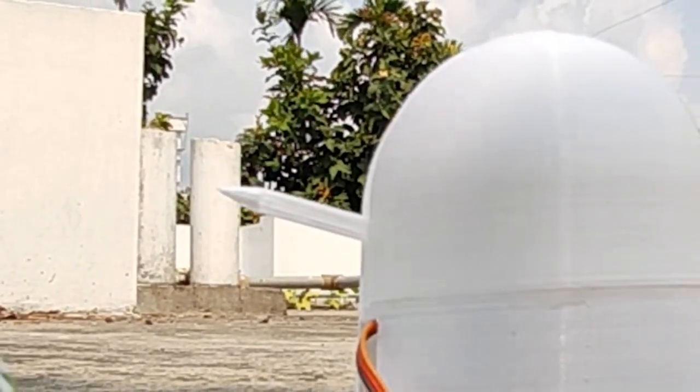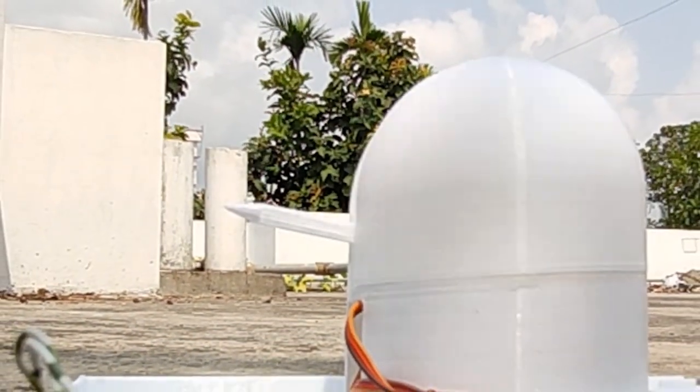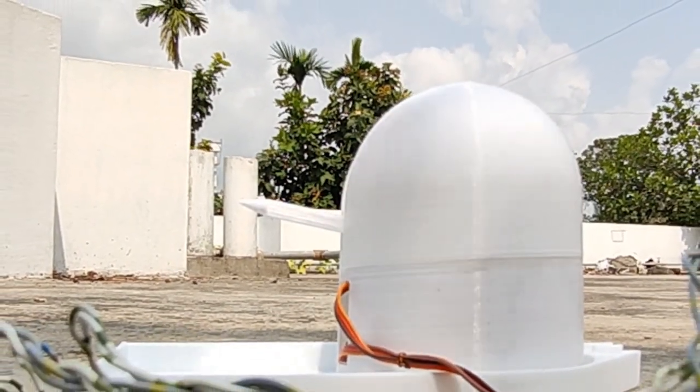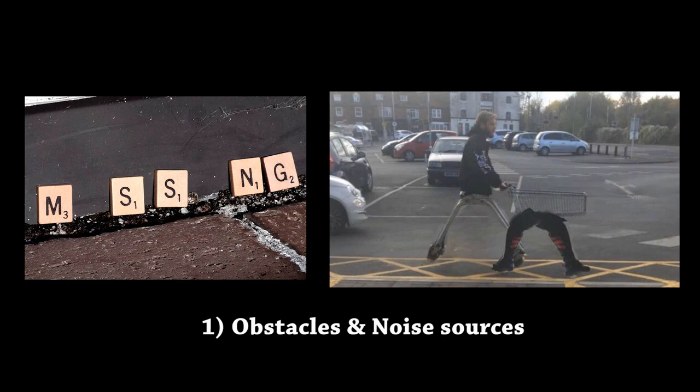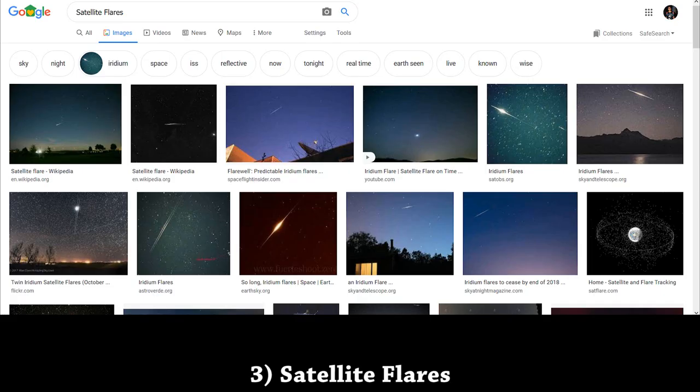The indicator always points to and follows the user's preferred satellite during passes. It works in real time, but if you input a future date and time, it can simulate a future pass as well. It can help you find the best spot for your antenna placement or identify possible obstacles or sources of noise. If you are using a handheld directional antenna for satellite signals, just aim where it indicates. If you want to see satellite flares, this can definitely help you witness one.